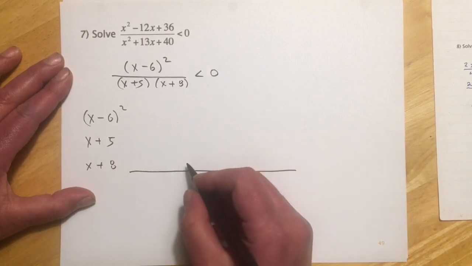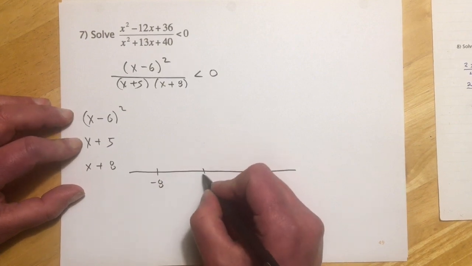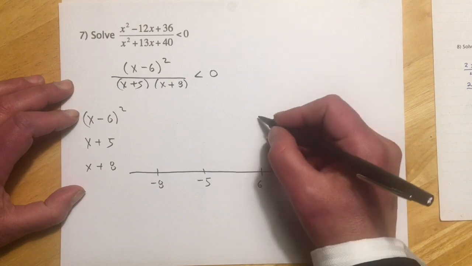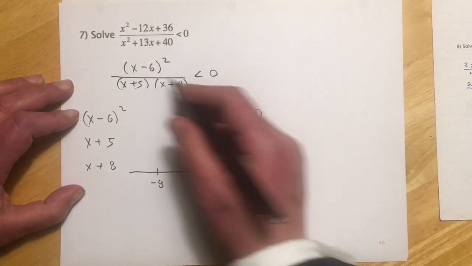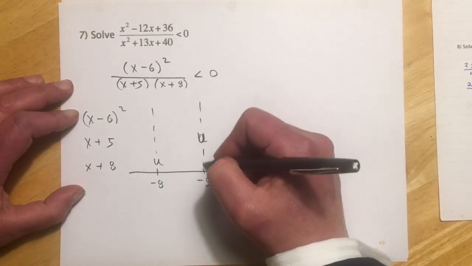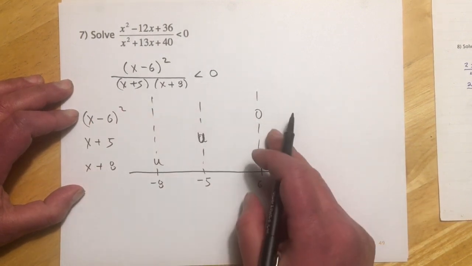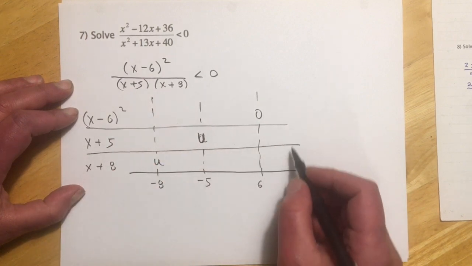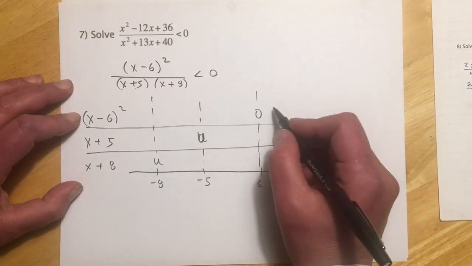We'll do our number line. And so I have zeros at -8, -5, and +6. So 0 there, 0 there. Actually, I guess I should write undefined, although it doesn't matter because there's no equals. So again, if we have 3 things, we have 4 regions. And I'll just kind of do this and that. And then, so here's where we do negative, negative, negative.